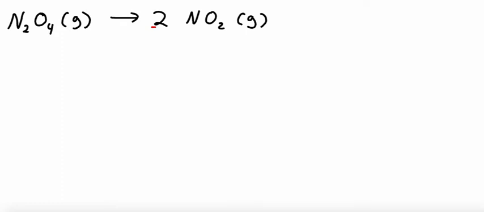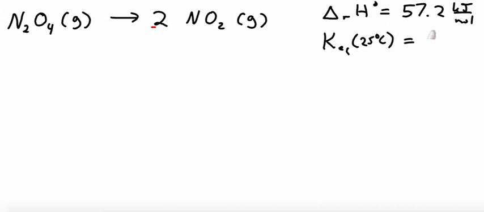Okay. So let's examine this reaction. And suppose that we have some data. Suppose that we're given that this reaction is endothermic to the tune of 57.2 kilojoules per mole. And that we see that the equilibrium constant at 25 degrees C is equal to 0.15. So it's got an unfavorable equilibrium constant. You run this reaction, you're just going to end up with mainly reactant and just a minority of the product. Okay. So the question is, what would K equilibrium be at 350 kelvins?